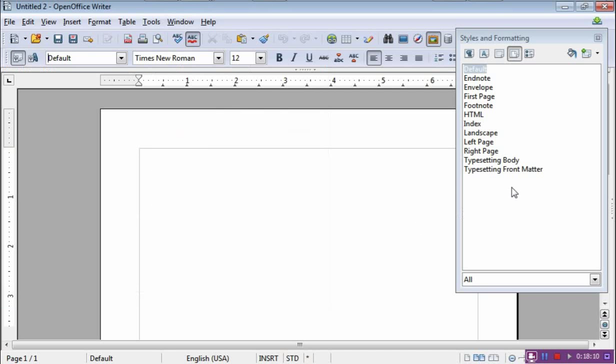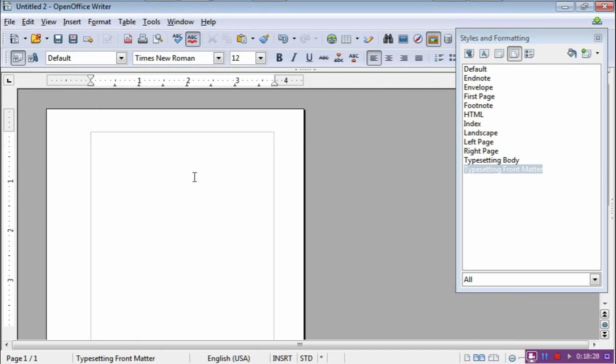So here we have now two page styles, only one paragraph style. We're going to leave it at that. And we saved it. So we can go here, and this will be the front matter. And you see what it's done. It has one page.